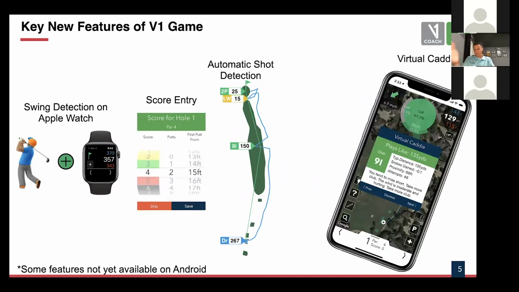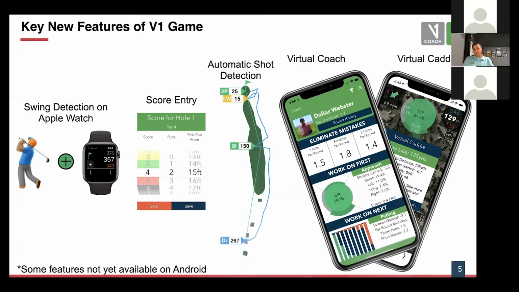Well, maybe I can't do that, but that's Virtual Caddie. We're going to go over it in detail here in a minute anyway. Virtual Caddie is brand new, only a few weeks old, and it's going to take your past performance into account. It's now taking real-time weather and elevation into account to tell you your plays-like distance and to give you a club suggestion based on your performance and how you hit your clubs once you've done some shot tracking.